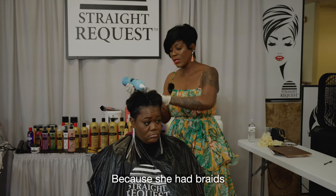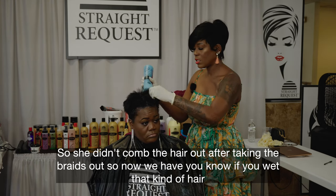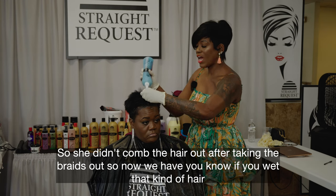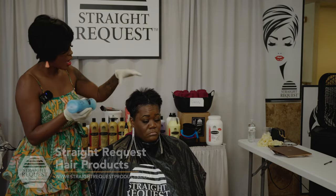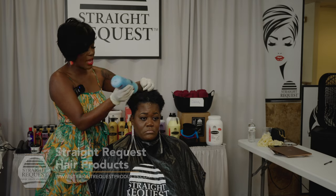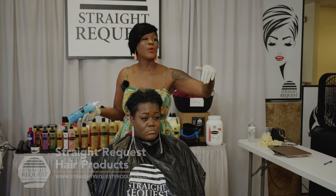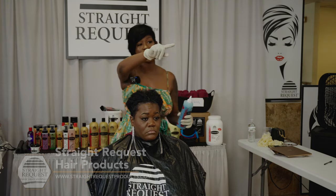Because she had braids and didn't comb the hair out after taking them out — as a professional, you know what happens after braids. The hair continues to shed, 80 to 100 strands every day. Even in braids, hair is shedding, and it's only locking up into that hair. So I would use Power K60, the instant conditioner, on her hair first and then comb through it. But guess what else I would do — now she's charged for detangling. You didn't detangle it, so I've got to use a product and spend more time, which means more money.